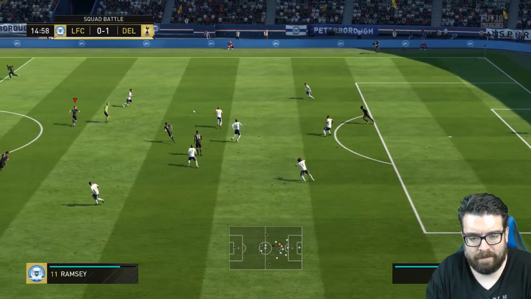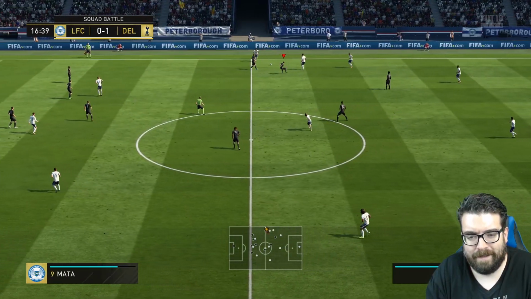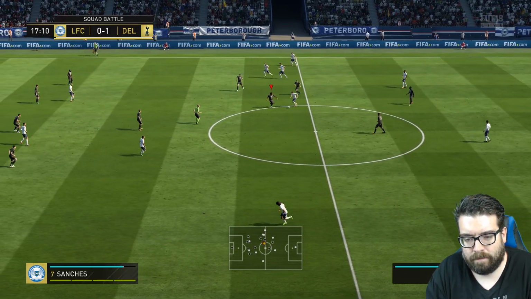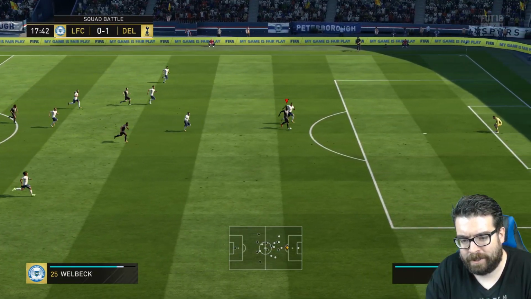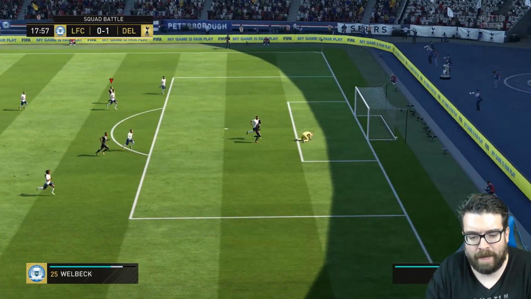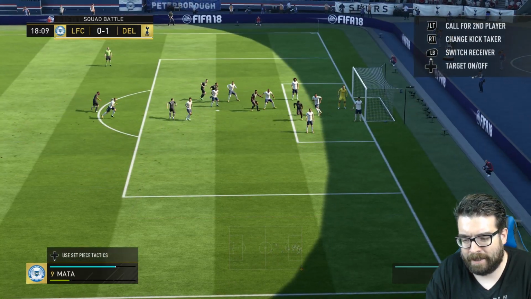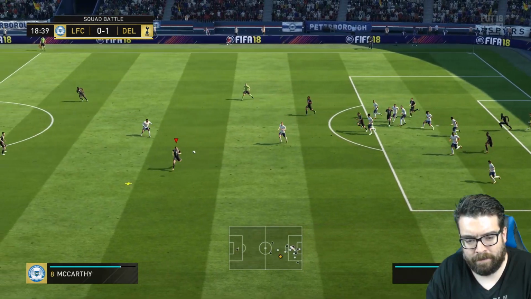Welbeck's almost in again, not quite though. We just cannot get a tackle in at all. Oh, Sanchez is awesome. He gets the tackle in. And now Welbeck's got a chance again. This time we do get the shot away, but it's saved. We're not going to get many chances better than that in today's game. But we get the corner and make nothing of it.